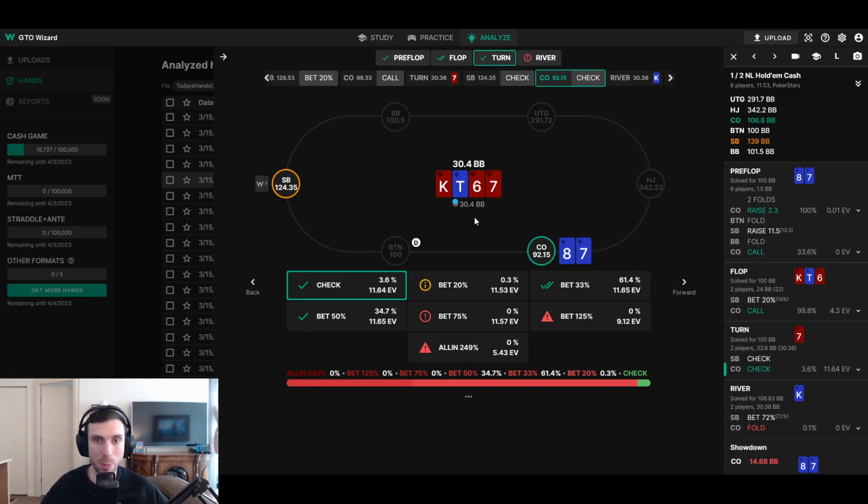We're definitely at the bottom of our range for getting to the turn. A lot of our floats are going to have flushes, and it's important that we're blocking something that we can bet here. And it looks like we can be blocking 9-8 suited at some frequency. Let's take a look.